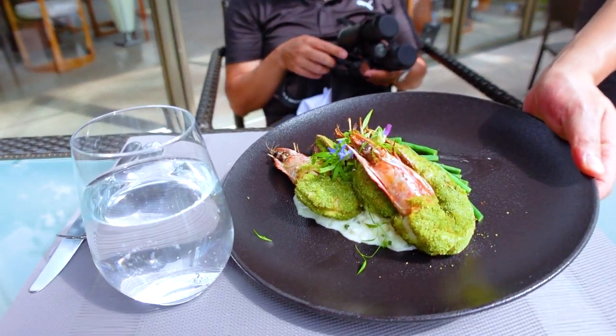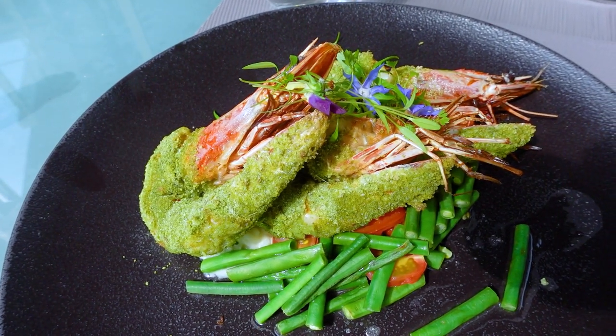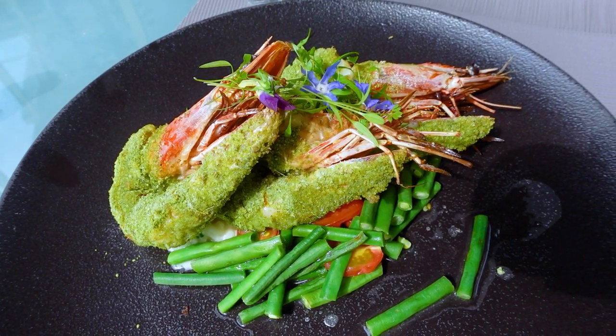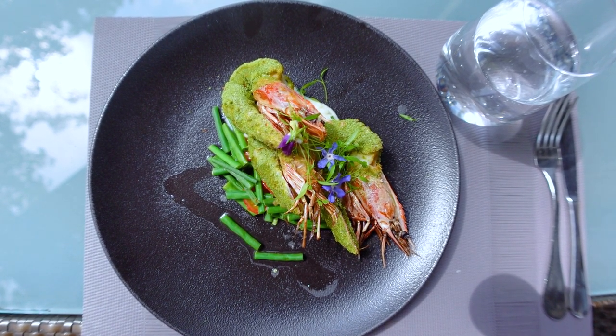Andres and I decided that each of us would get a different dish so we could try everything. Somehow I got the vegan menu and he got all of my favorite things. Lobster is my number one favorite thing, and he ordered the breaded langoustine, breaded with wild cilantro called chilingua, which grows here in the forest. Also mountain garlic and a bunch of other spices — it's on a bed of risotto. It looks amazing. Dehydrated lemongrass — I can smell it from here.